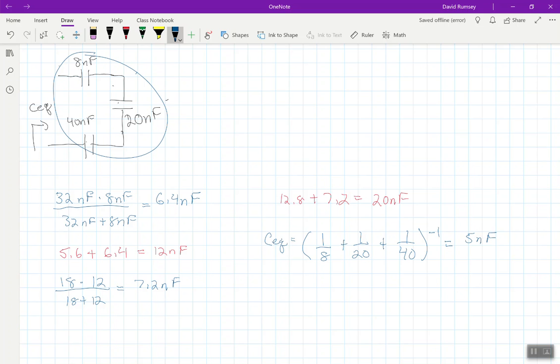The other thing I want to point out is, again, that the original circuit is not an actual legitimate circuit that has any use for any reason. It's just something that we did to practice doing parallel and series combinations of capacitors.